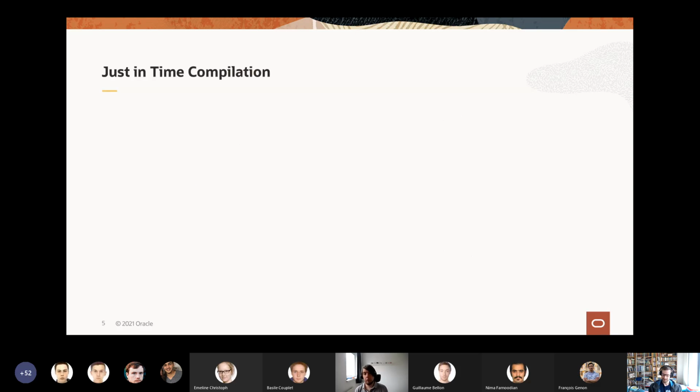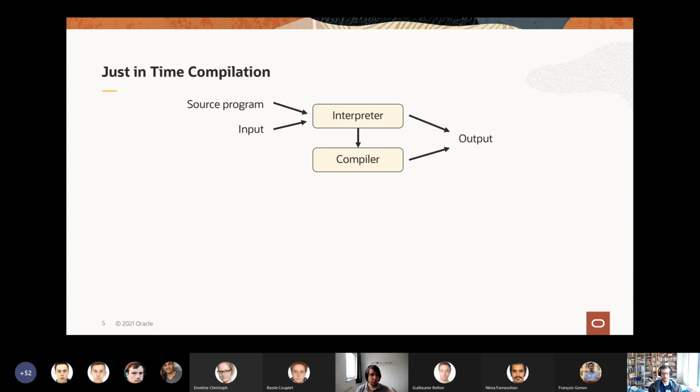So the first thing I want to explain is just-in-time compilation. This basically takes the interpreter idea and adds a new compiler, mixing both concepts. The assumption a just-in-time compiled system uses is that whatever was executed in the past will be executed frequently in the future again. So it's worth spending some time to optimize at runtime.